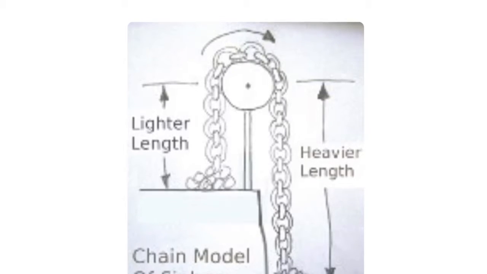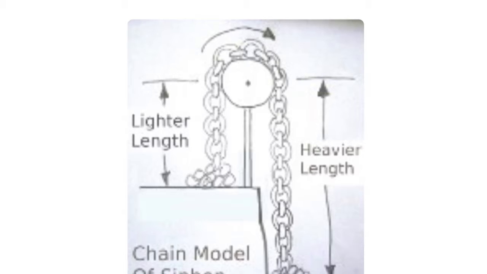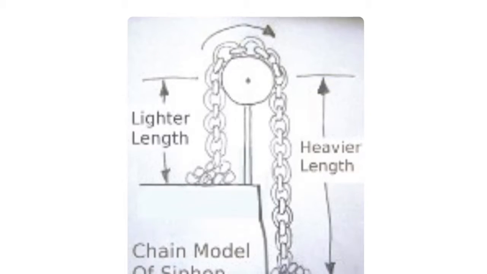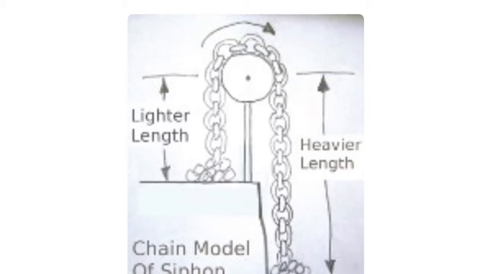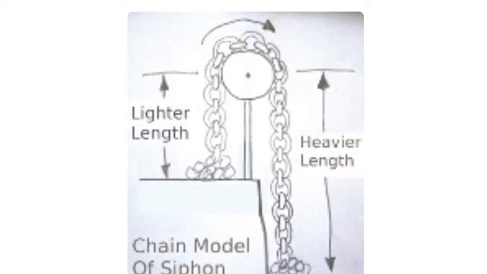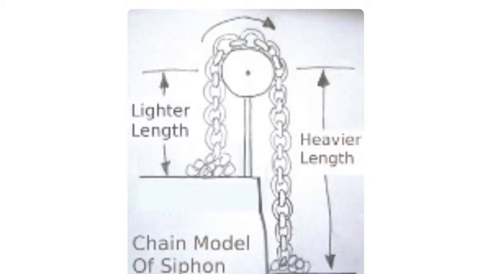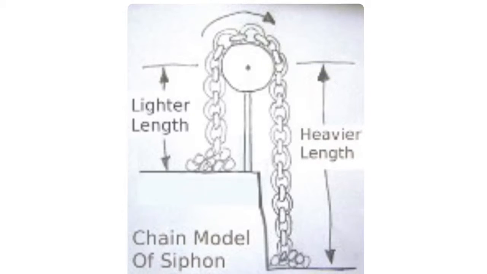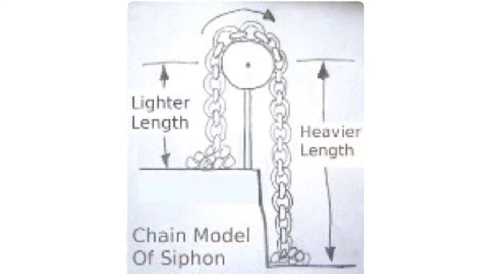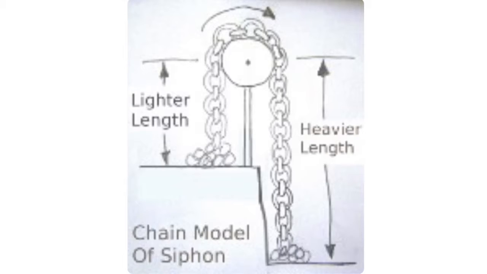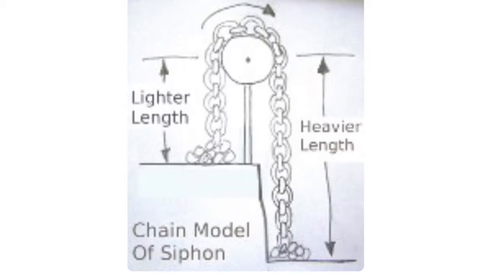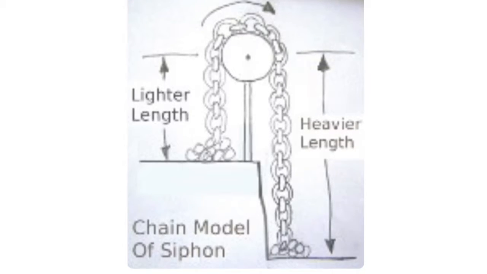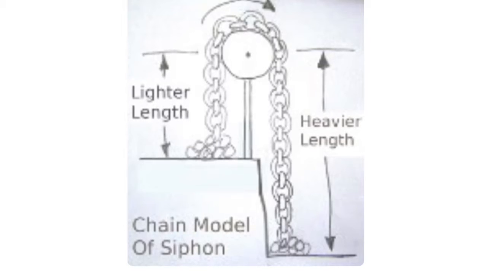This is the concept that a siphon can be modeled as a chain hanging over a pulley with one side of the chain on a higher surface than the other side. Since less chain is over the higher surface, the chain over the lower surface is heavier and pulls the entire chain over the pulley and onto the lower surface. The chain model displays that the conservation of energy isn't violated in a siphon because liquid is pulled like a chain from a higher point to a lower point due to the force of gravity.